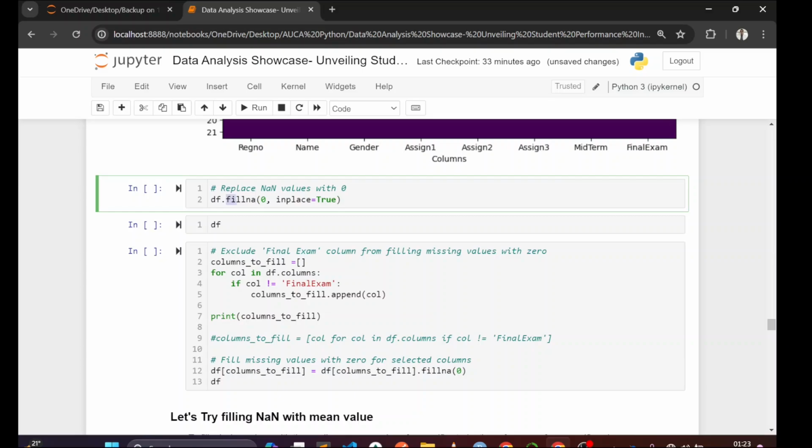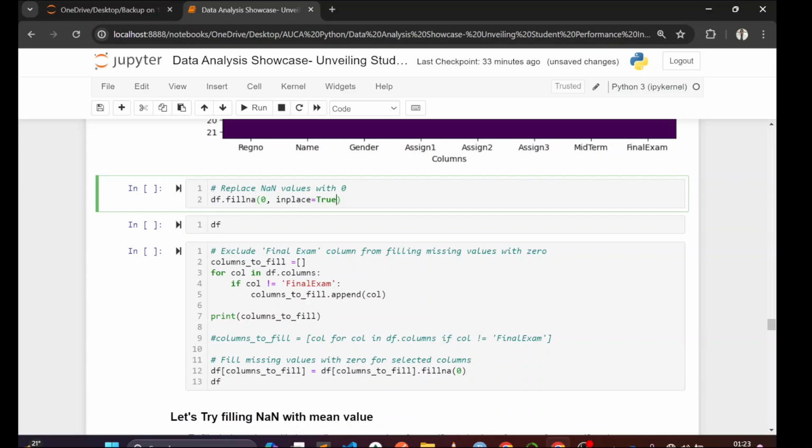So I'm going to use the fillna function, in a very simple way, because there are not many missing values available in my data set. So I'm using df.fillna. This df means I am telling it, wherever you have NaN in the whole df, fill it. That's called fillna. Fill NaN with 0 in the whole data frame if you want to use it, and inplace true means modify the original data frame.